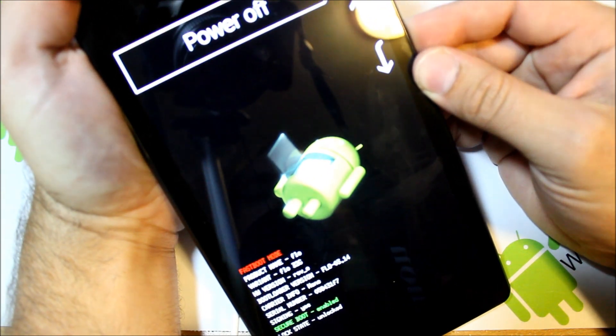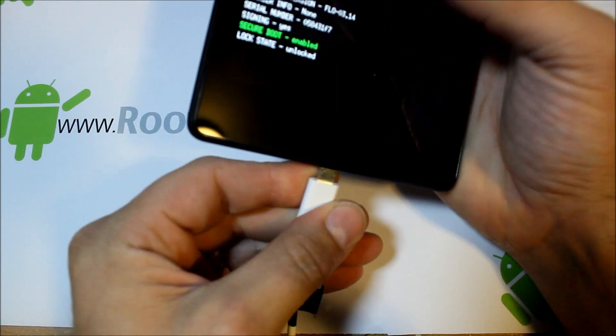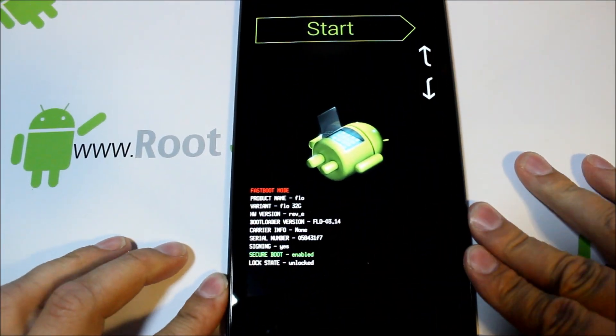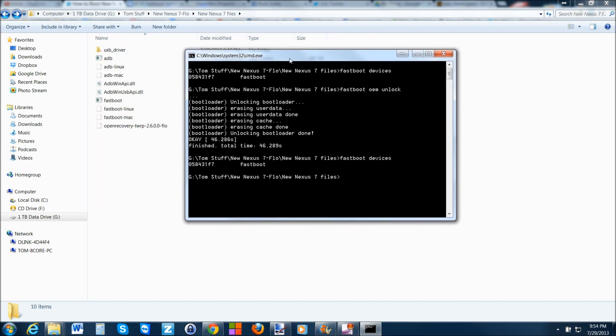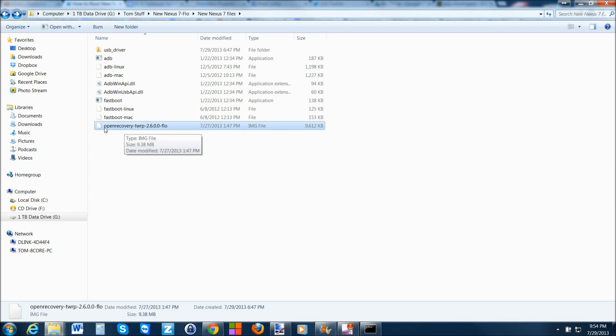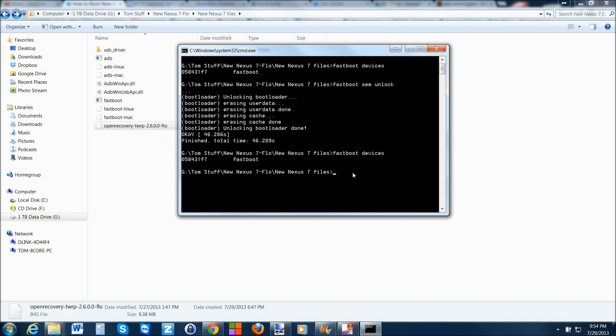There we go — scroll up and reconnect your cable, then go back to the computer screen. The command window is still open. Type 'fastboot devices' once again just to make sure it comes back with the device number in fastboot — that says everything is working, drivers are still functioning. Then we're going to type in the command to flash our recovery. The file we're going to flash is the TWRP script, so we type 'fastboot flash recovery'.